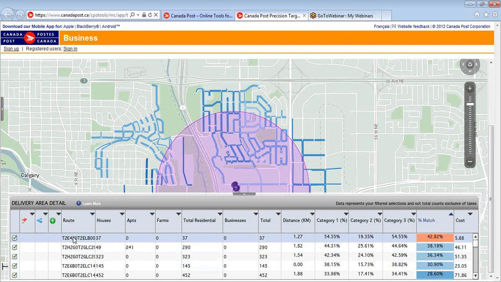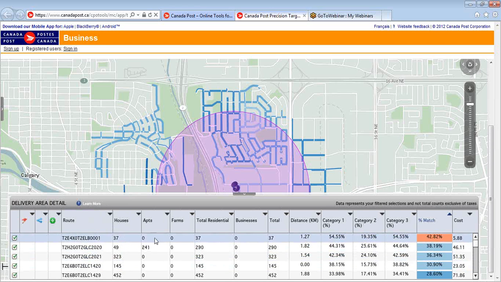And just to explain, this is the route information here. Number of houses, 37. 54% of our route meet our criteria of owner occupied, 19% meet our criteria of age, and 54% meet our criteria of income. That's giving us an average rate of 43%.